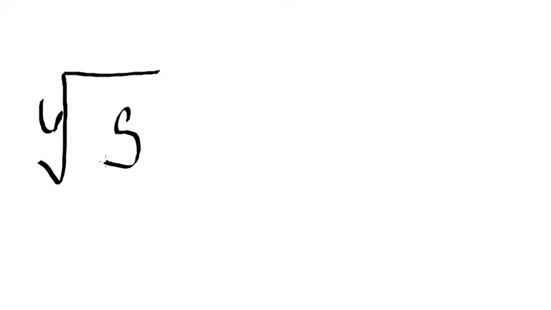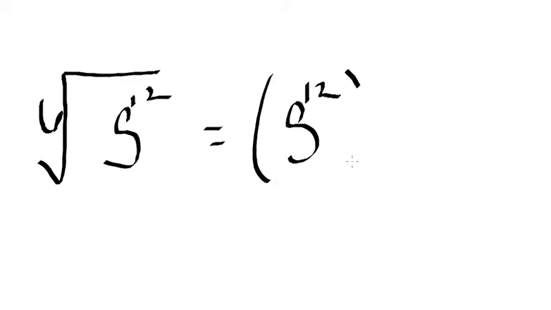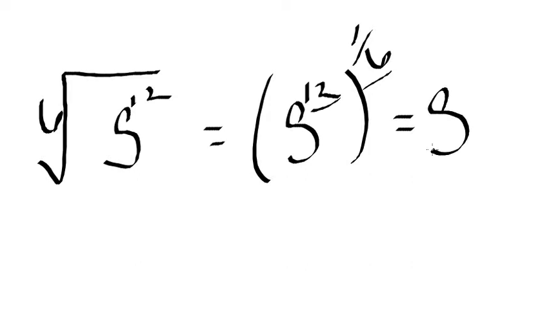All right. We're moving along, converting from radical to exponential. We have the 6th root of s to the 12th. So this becomes s to the 12th raised to the 1/6 power. You can multiply those together. S to the 12 times 1/6 just becomes s squared. Should be getting s squared, reduces to s squared.